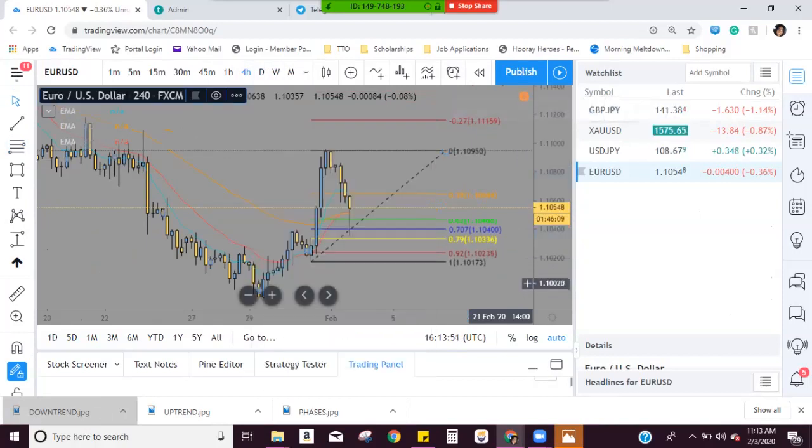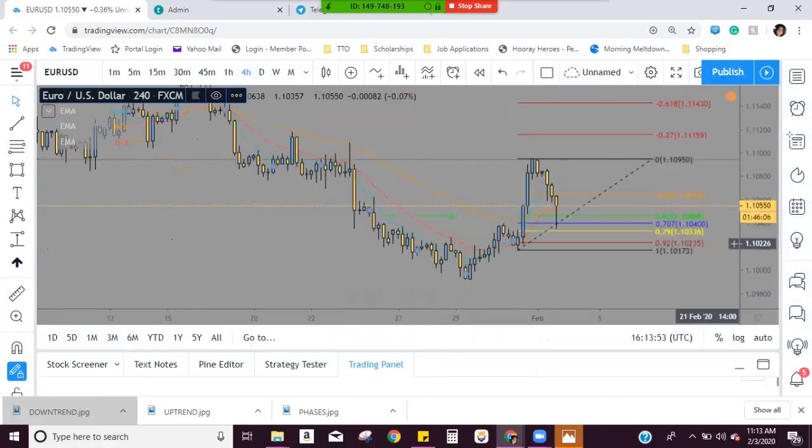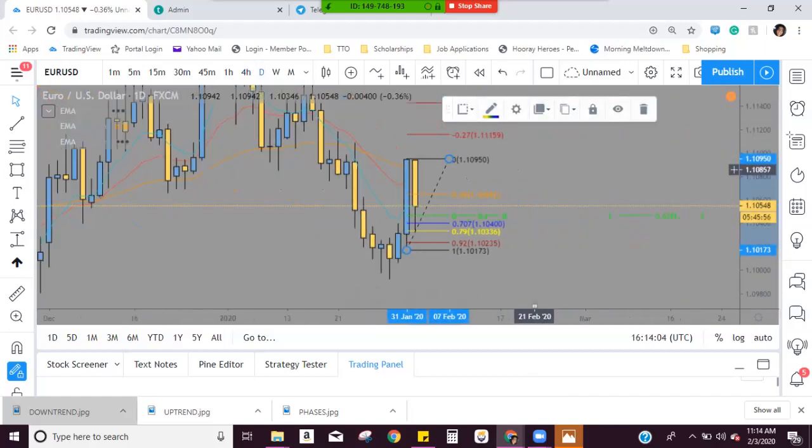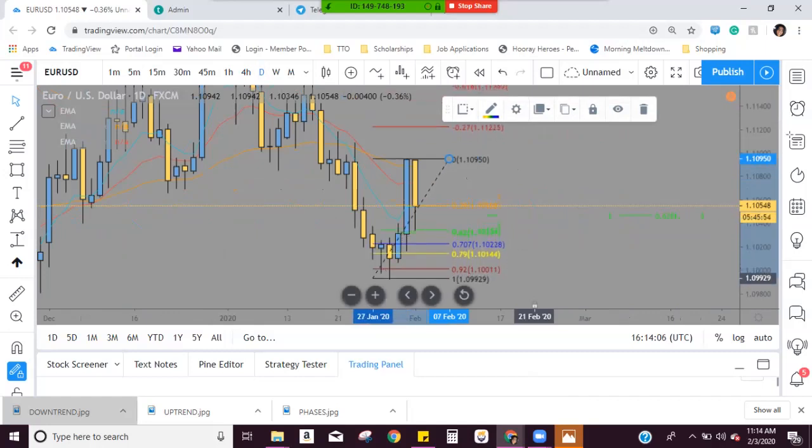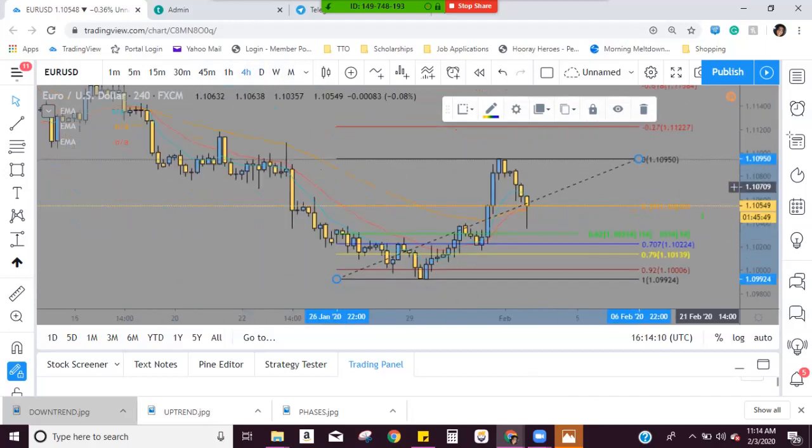I would have done it from here. Why? Because as you could see, price already came up and then retraced and then continued to go up. So it came up, retraced, continued to go up, retrace, continue to go up. You can do it from there, or if you want to do it based off the daily time frame, which you can as well, you just do it if measuring for a buy, low to high, because that's when it really starts to retrace off the daily time frame.